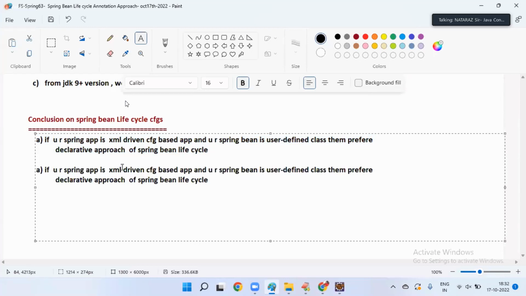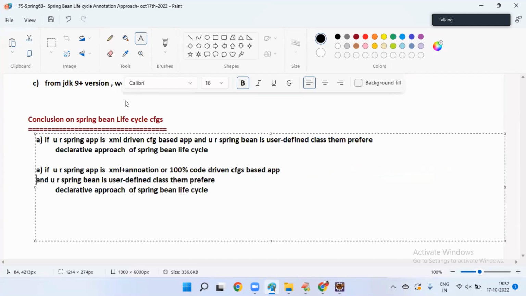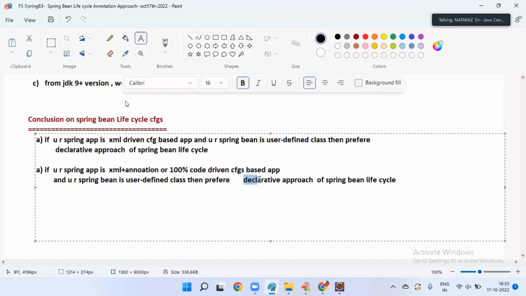If your Spring application is XML plus annotation driven or 100% code driven configuration based application, and your Spring Bean is a user defined Spring Bean class, then prefer, what approach, guys?